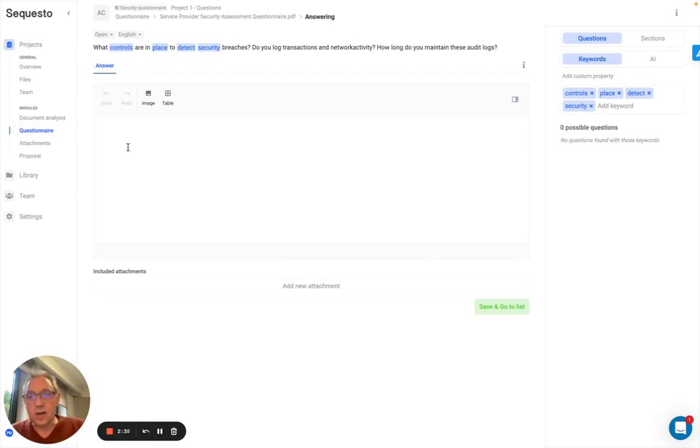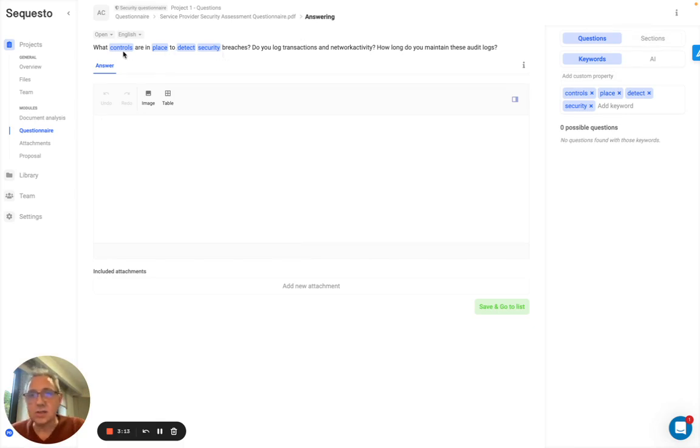Now, once I'm going to answer a question, I've got all the information that we've got in our collective memory or in the library at hand. In the collective memory, we have stored question and answer pairs from previously answered tenders, RFPs, RFIs, questionnaires, but we also have sections. And the sections are all kinds of documentation. Look at it like big data files. All kinds of files, PDFs, documents, Excel sheets. We cut it up into small portions so that we can very rapidly identify relevant portions and propose them to you.